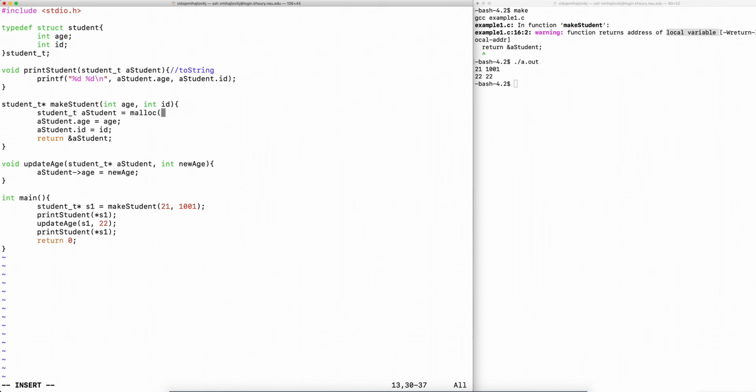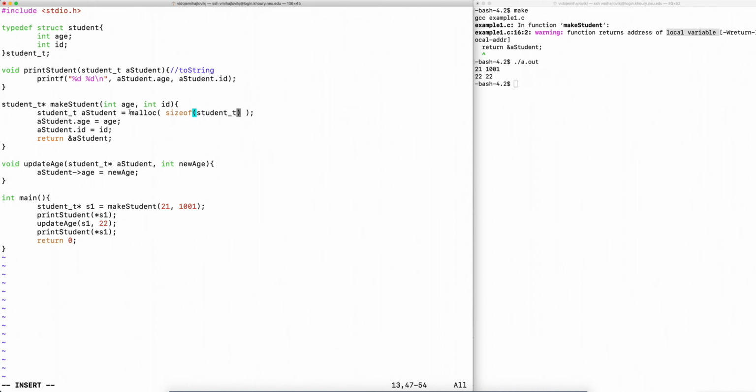Now you say, Vito, this is not optimal. Do I have to count how many variables I have to figure out how many bytes of memory I need? And the answer is no. But this is how malloc works, though. So in order to do that, C provides us a special function called sizeof. If I give it a type, we'll say student_t, it will give me the size of that type.